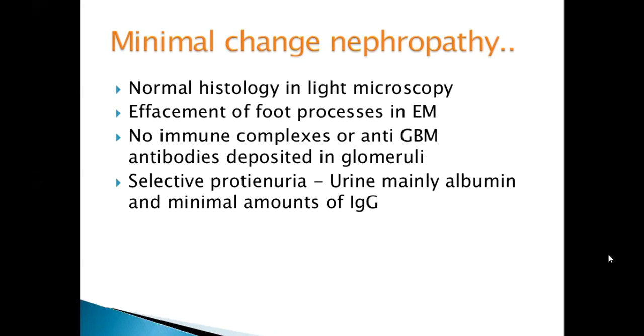So therefore, if you want to do certain things, even if you do a biopsy, you should not be sending it to a place where that facility is not there. You need to send the biopsy sample to a certain place. We used to send it to Peradeniya if it is a hospital sample, or if the patient can afford, to a big private sector laboratory where immunohistochemical staining of the renal biopsy sample could be done, right? So always you have to mention that. Certain components are done at the Faculty of Medicine as well, but not all the components. So before you do the biopsy, you need to discuss these things and where you have to send. So that is why it is important.